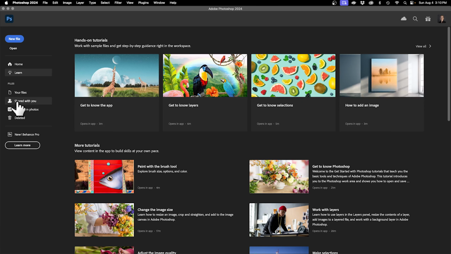Then we have files, which refers to the stuff up here in my storage. So this is where I could access things that are stored in my own storage, shared with you. So from working with part of the team, this is where they could access it. Lightroom photos. Again, Lightroom is a program used by professional photographers for organizing and editing their photos. It's kind of like a combination between Bridge, which we'll look at in Chapter 4, and Adobe Camera, which we'll also look at Chapter 4. And then anything that's recently deleted.